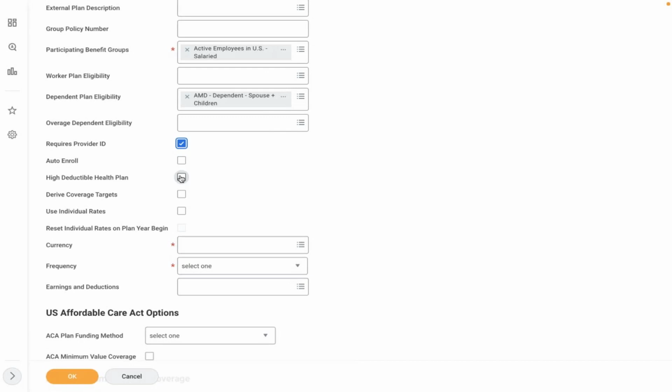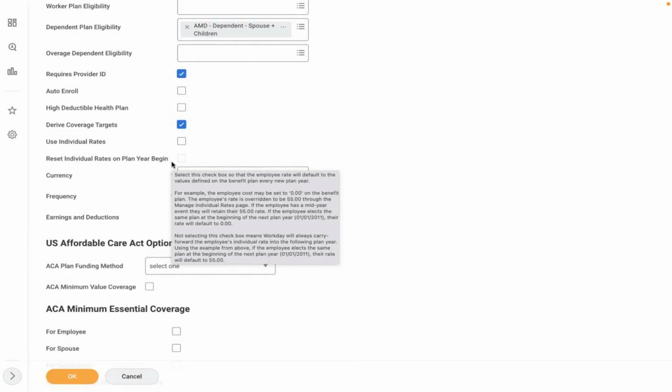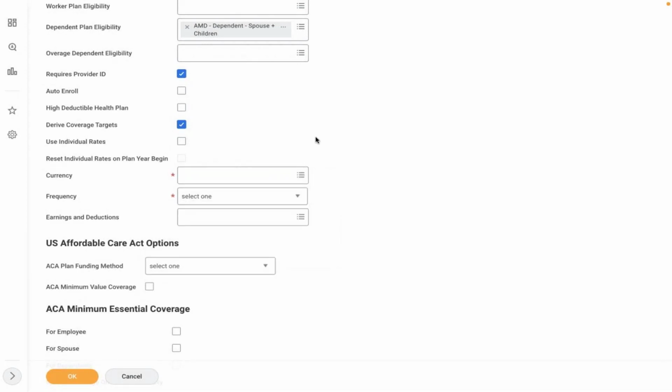It is a high deductible plan, so you can flag it. It's just a flag, for when the deduction amount is more than what is prescribed. It's just for reporting purposes. Not HSA, sorry: high deductible plan. Derive coverage targets: yes, we already configured, keep it. And we are not maintaining these individual rates in an external system. We are maintaining the rates within Workday, so please ignore this value. This is required only if you're maintaining amounts in some external system and bringing that amount and plan details to Workday. If you're creating the plan and maintaining the amounts in Workday, please ignore individual rates, not applicable.